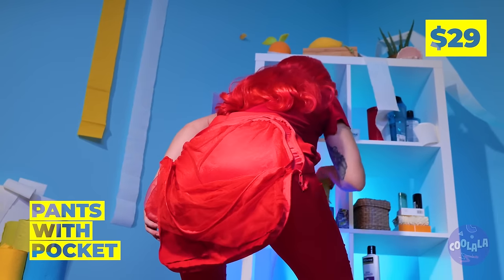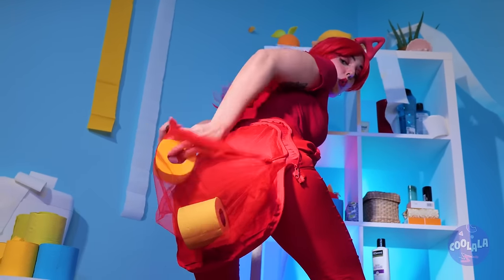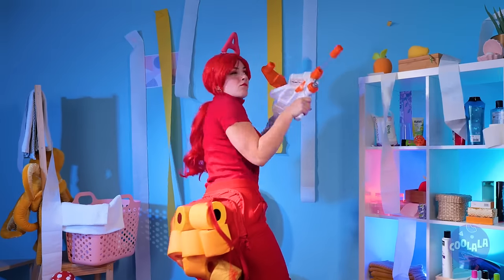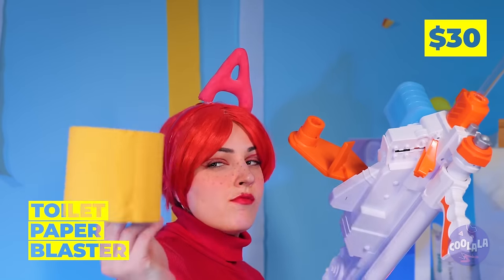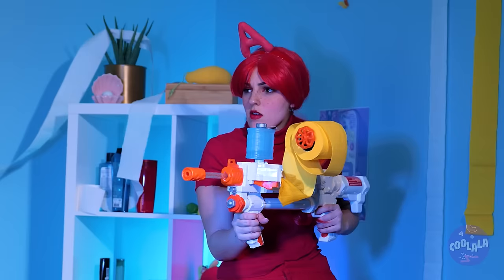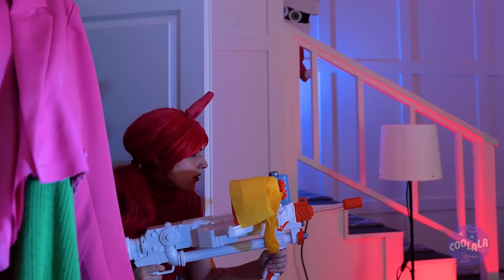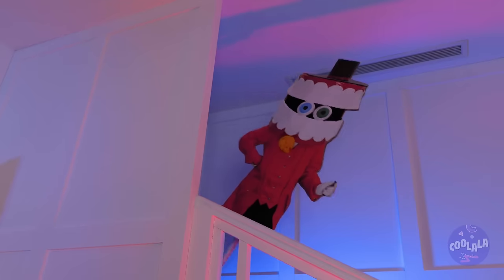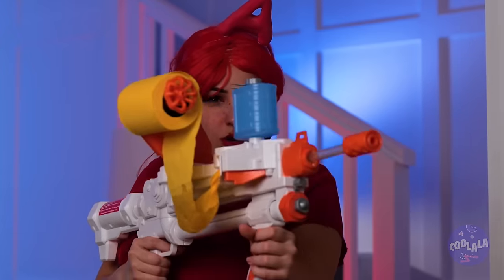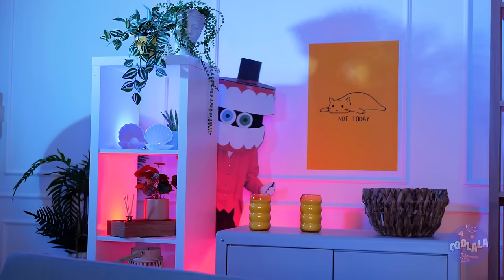Our back pocket to the rescue. Grab a whole bunch of toilet paper. Keep it coming. We'll need it for our special TP blaster. Let's load up and go. Come on, Kane. Nowhere to run, nowhere to hide. Uh-oh, he's got decoys. Puppet decoys. Well, we've got TP, and we're not afraid to use it.